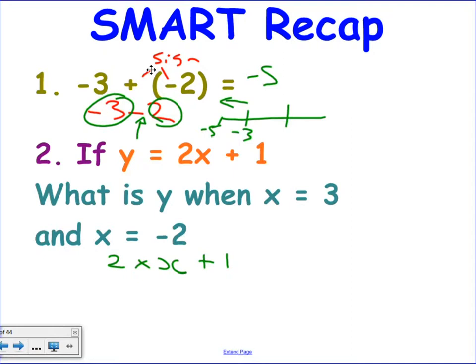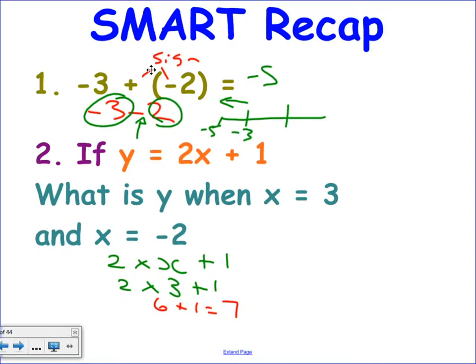It's saying, first of all, I want to put in the value of 3 for x. Quite literally, that's what you do. I've got 2 times 3 plus 1. What rule kicks in now? BIDMAS, and it's the 2 times 3. So 2 times 3 is 6, plus the 1, easy peasy, isn't it? So when I put in 3, y is equal to 7, and that's how we plot graphs. We're going to do that for 2 or 3 points and start plotting things today.